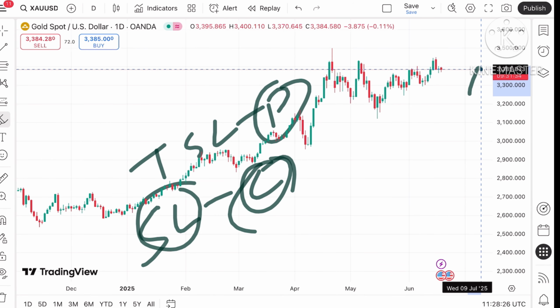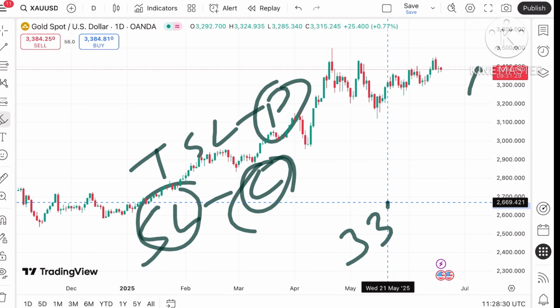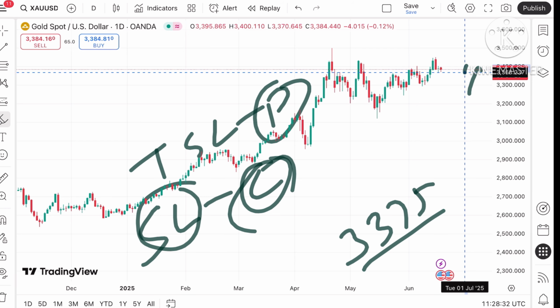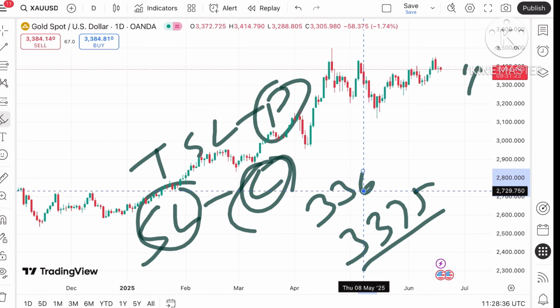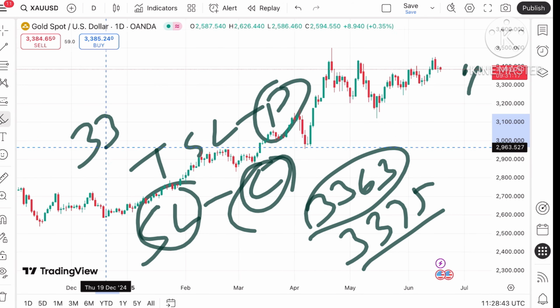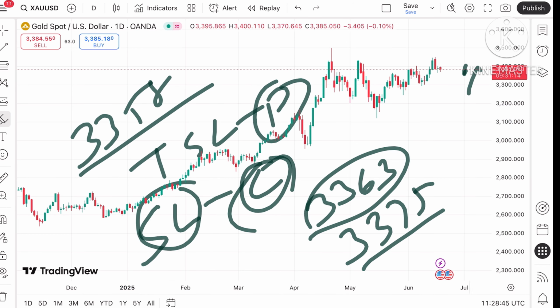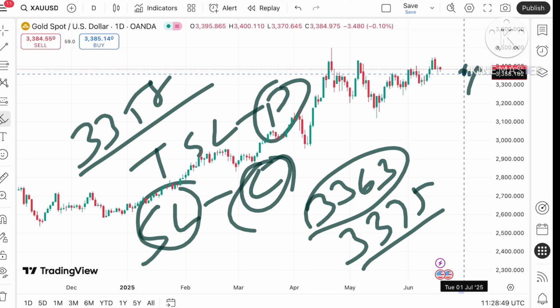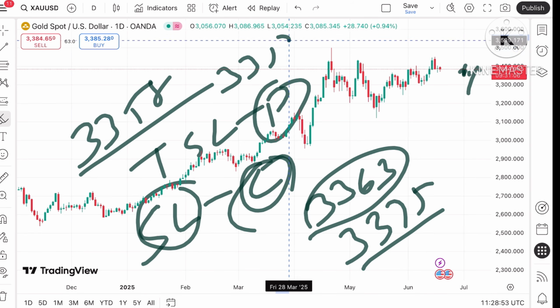So suppose the price didn't sustain, it can come down again towards the next level, that is $33.75, and if the price falls below that level, chance of touching a level of around 33.63. Suppose the price falls below 33.63, it can come down again towards a level of $33.58, and if the price falls below 33.58, we can see a further fall towards a level of around $33.55, then to a level of $33.50.